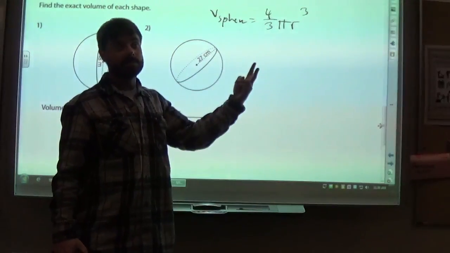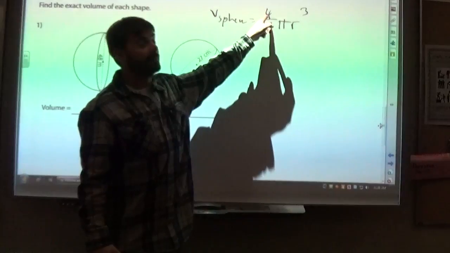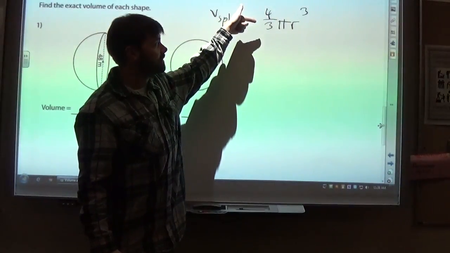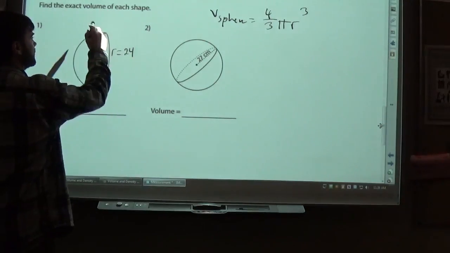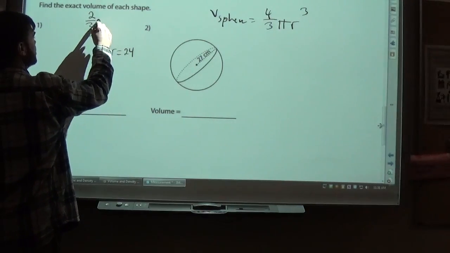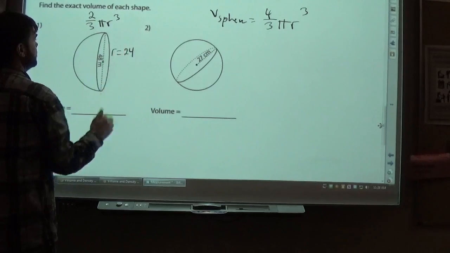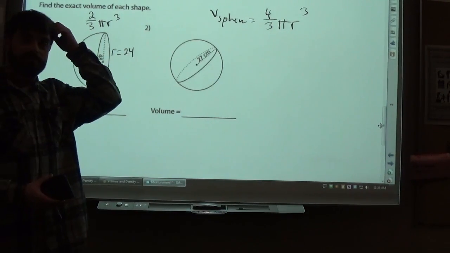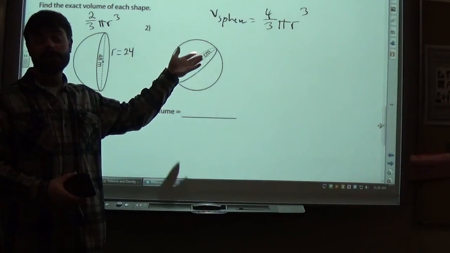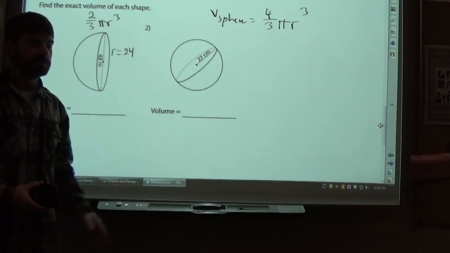So there's two ways to look at that. Divide the 4 by 2, which would give you 2/3, or you could say it's 4/6. But I guess you'd probably go with the simplest fraction. We'll go with 2/3 pi r cubed for the hemisphere, because it's half of that. Or I guess, at the end, if you got an answer, you could just divide it by 2. It would just be half of it.